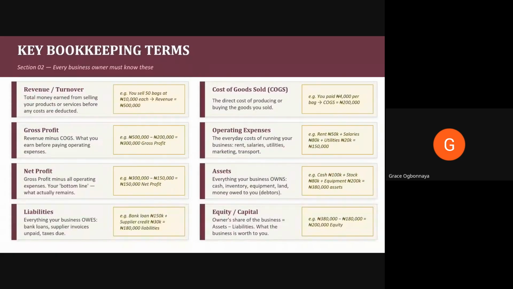Then after your gross profit, there's another term that you need to know, net profit. So maybe you're applying for a grant, and I tell you, okay, bring your gross profit, bring your net profit. And I'm not discouraging you from getting an accountant. You can on your own, with this knowledge, do the calculation by yourself. Gross profit is when you remove the cost of goods, the cost that you incurred in generating your revenue, from the revenue. Then you have your gross profit.